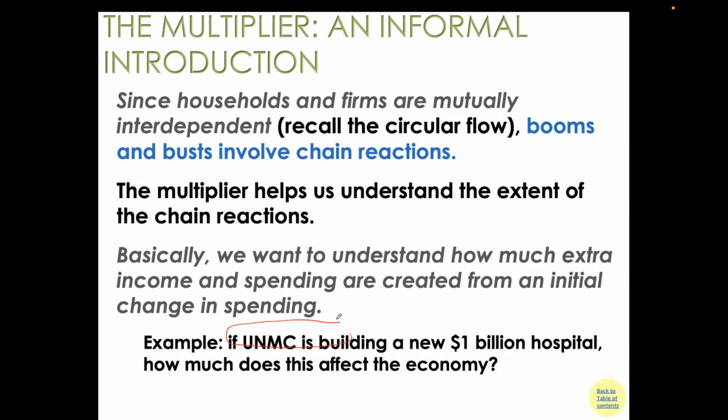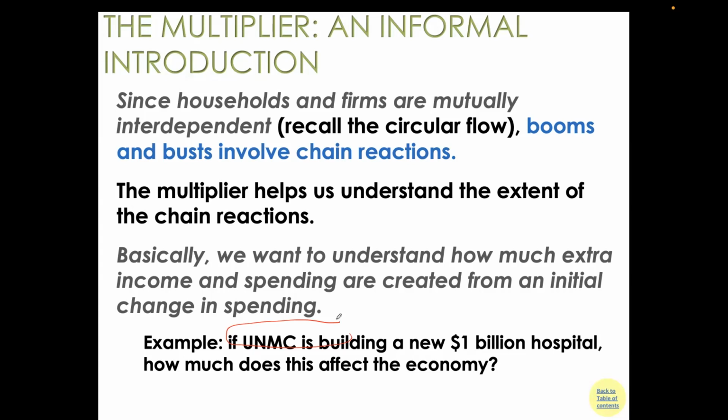Number one, let's assume Omaha is completely isolated from the rest of the United States or the rest of the world. Everything happens inside. Meaning, if you want to build a new hospital, the engineers must come from Omaha. The raw material must come from Omaha. The design comes from Omaha. Everything happens in Omaha. This is for simplicity.